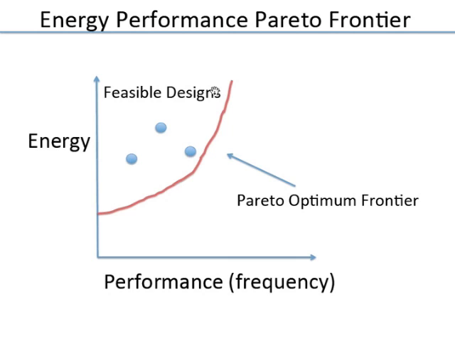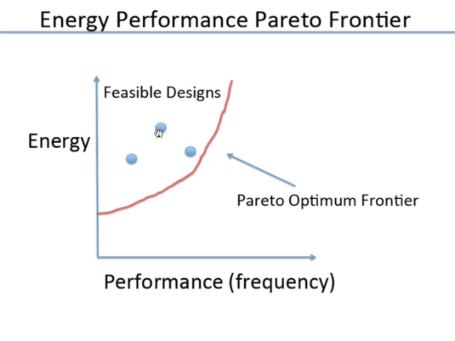Otherwise, you have to have ways by which you try out these different things, and you get, for each one, energy versus performance. Now when you do that, you get this family of designs, and then you get what is called the frontier, right? You cannot get anything on this side, below that. You get everything out here, and then you have something out here at the boundary. In some sense, the designs at the boundary are the best.